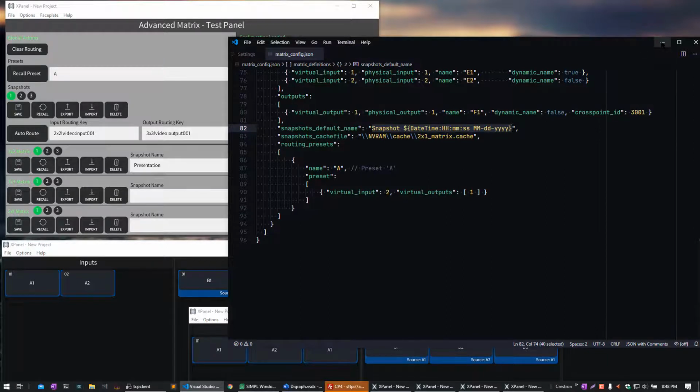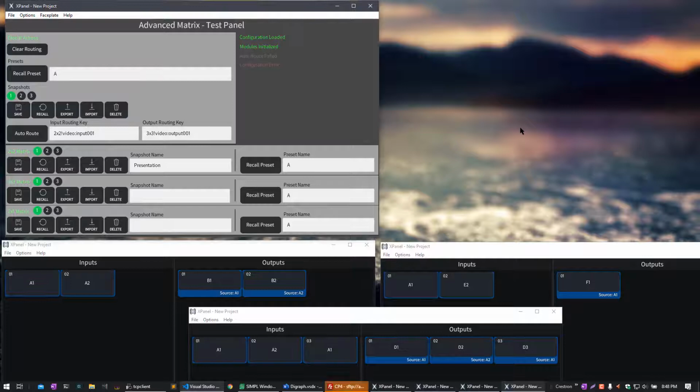So that's a big time saver too, because if you allow your clients to define snapshots for their own presentation, and you allow them to save it to disk so that they can retain those snapshot values based on their own preferences.